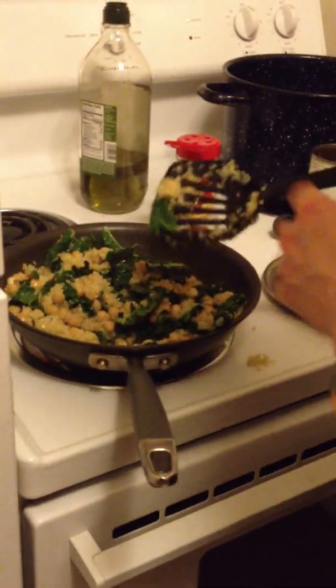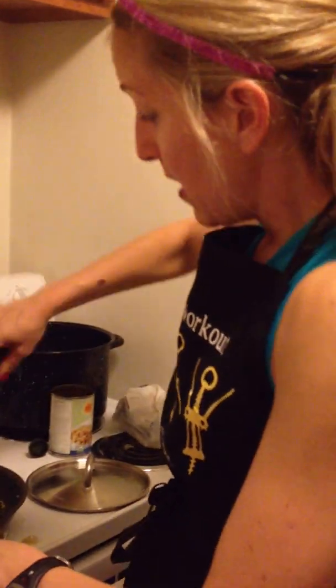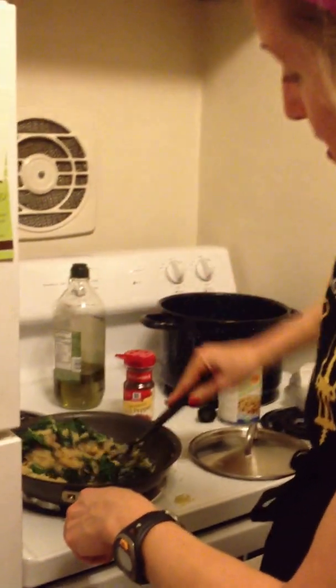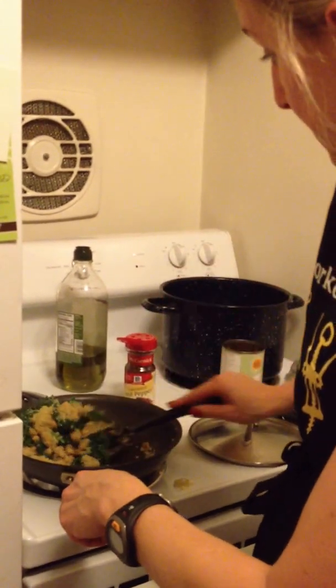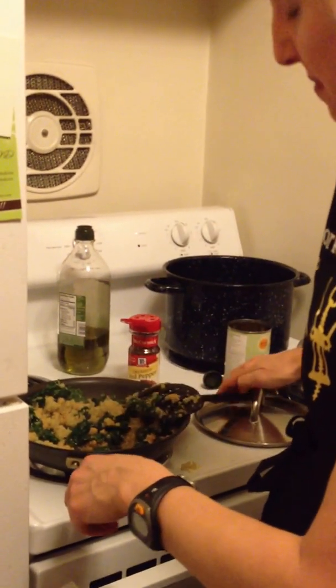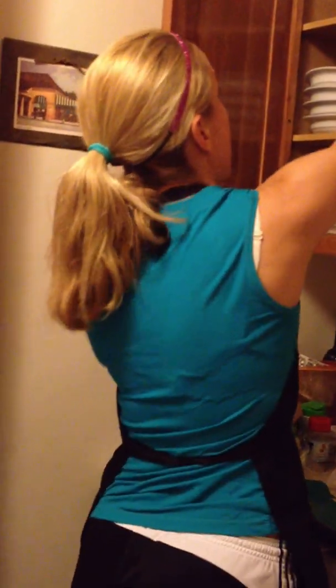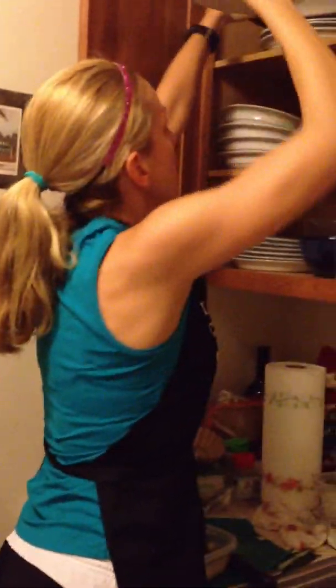And it's still pretty moist. You could even put vegetable broth in here. Again, you got the garlic, the crushed red pepper. We're going to let that sit a little bit, maybe 2 minutes. Again, the max you're doing this is 5 minutes. So let's go over and get a big dish. Again, remember, I live in an apartment. I don't have anything fancy. So I am going to grab a big old plate.